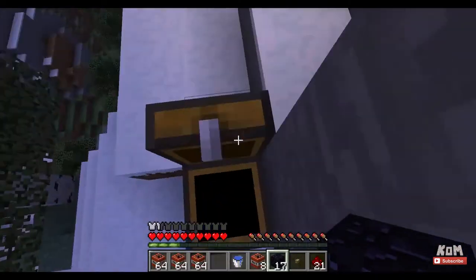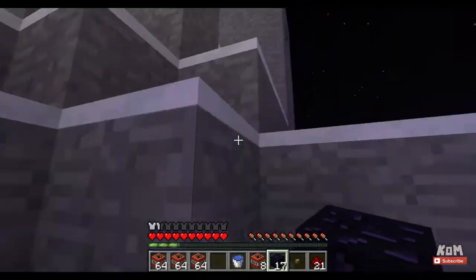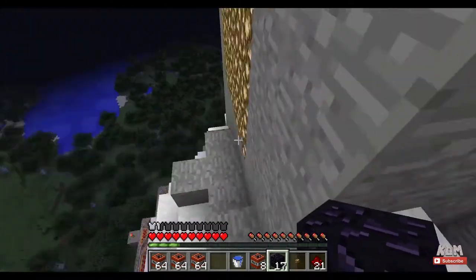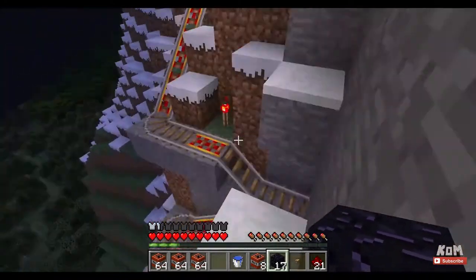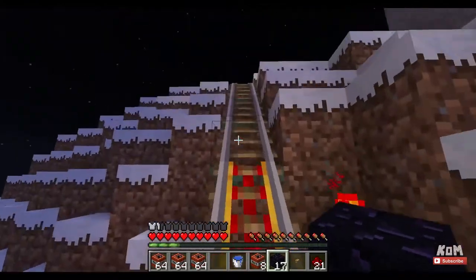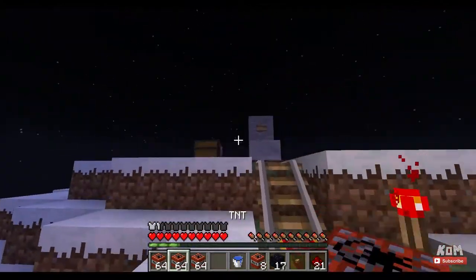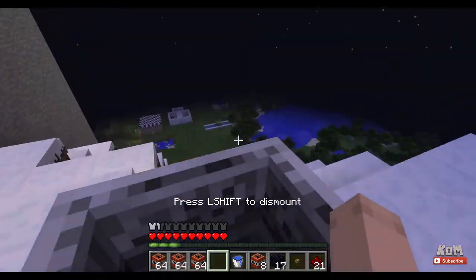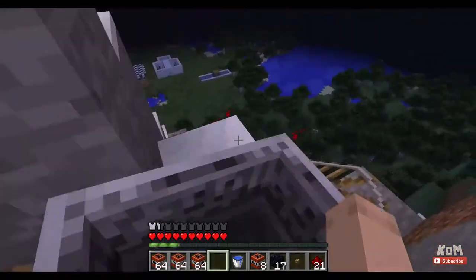I'm gonna put the TNT back in there. And let's go back down. Let's use the rail track again. It took me a while to build this rail track. It's really cool, I must admit. I mean, I've got some minecarts in here. So let's go down here.